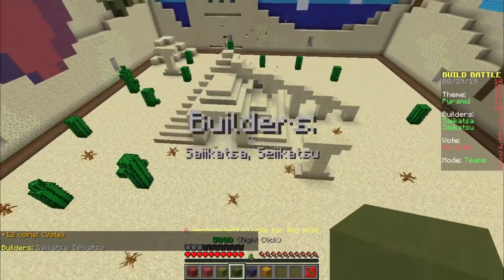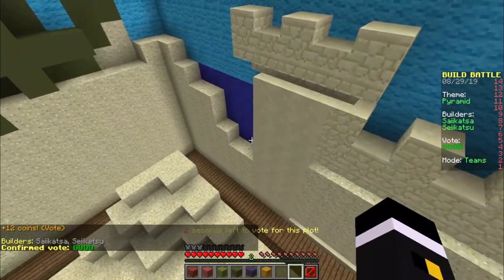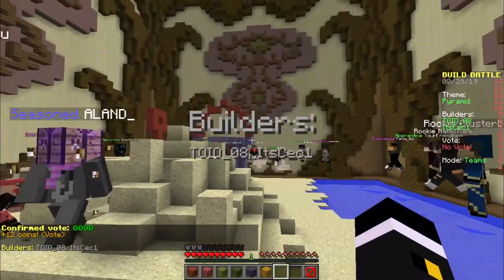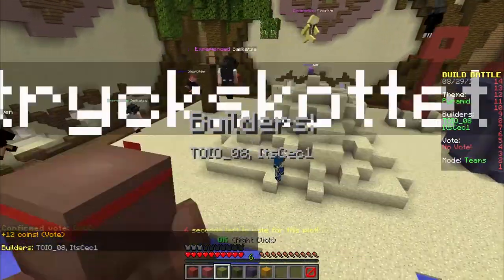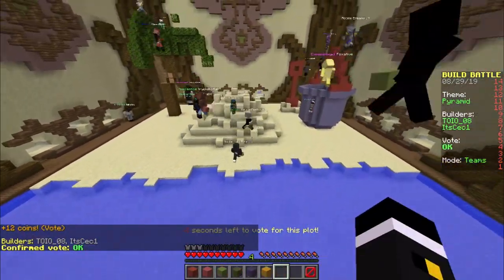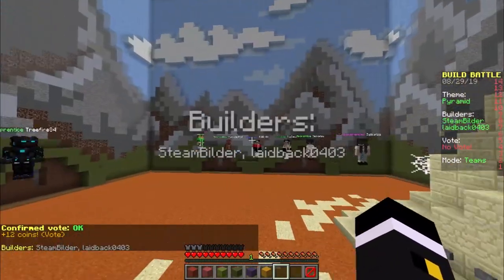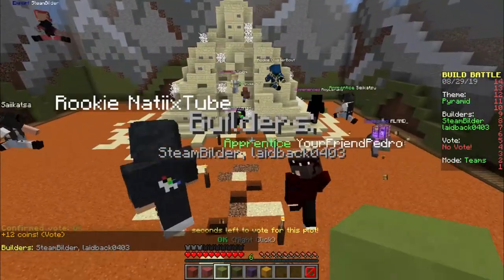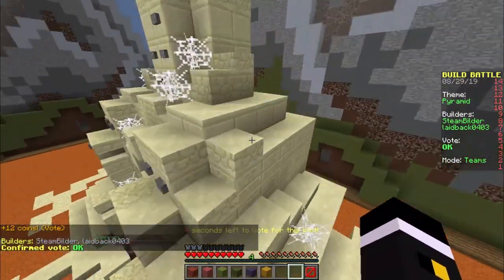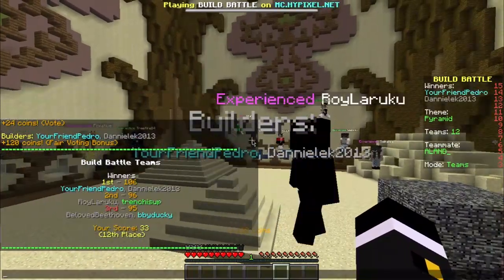Oh, I like this one. Yeah, three pyramids. One big, one smaller, and then one even smaller. This is a sand dune. Oh, a sand castle. I think it's a sand pyramid. Yeah, a sand pyramid. Whoa, these builders are good. We have no chance of winning. Yeah, we completely went the wrong way, didn't we?